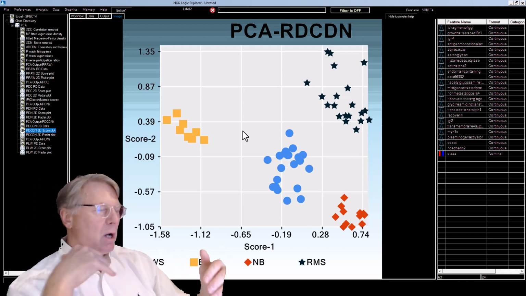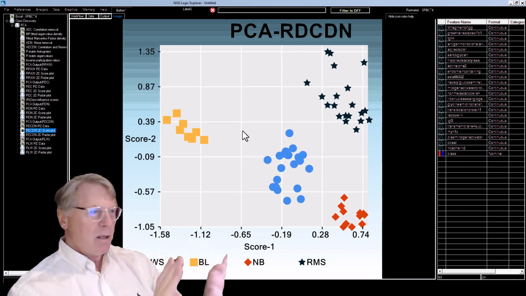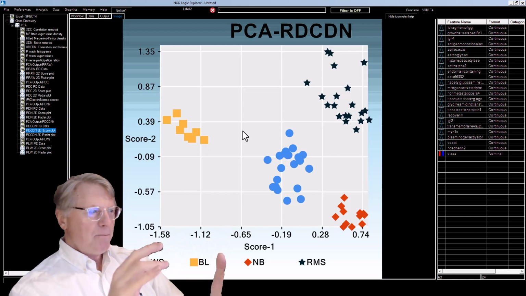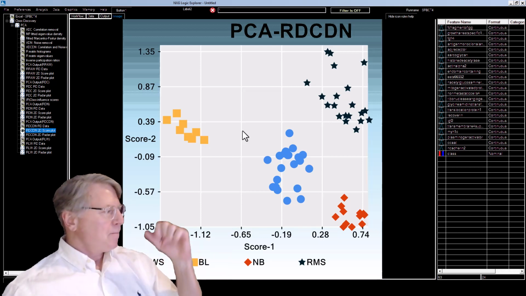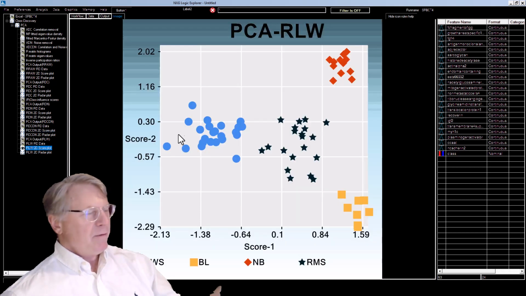So essentially we're running PCA on data sets after they've been decorrelated, denoised, and then both. This is what you get. I'm not going to really cover Ledoit-Wolff, but it really wasn't too bad.